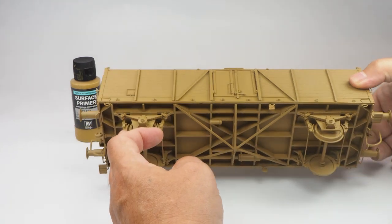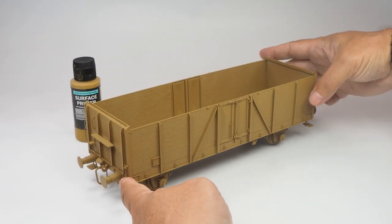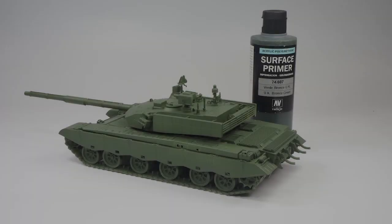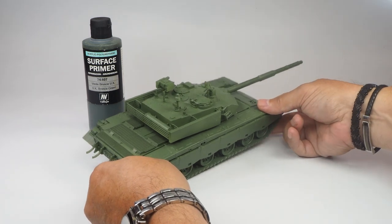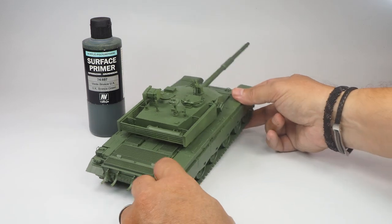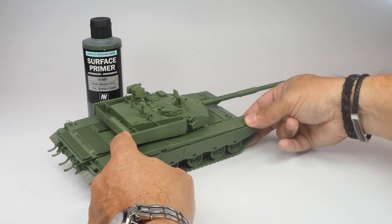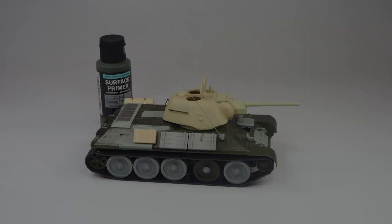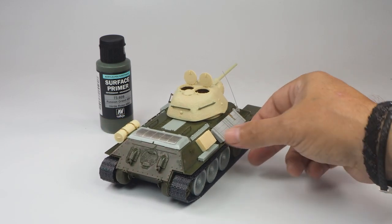We must be especially careful to cover all the details of the model. The quality of Vallejo primers and their formulation guarantees great adherence to all types of materials, resin, plastic, and metal. The main character of our videos will be an old and well-known friend of many modelers, a T-34 1943 model. On our model, we observe several materials, resin turret, accessories, metal parts, and parts in different shades of plastic from other kits.